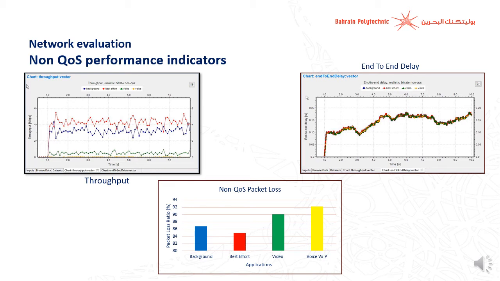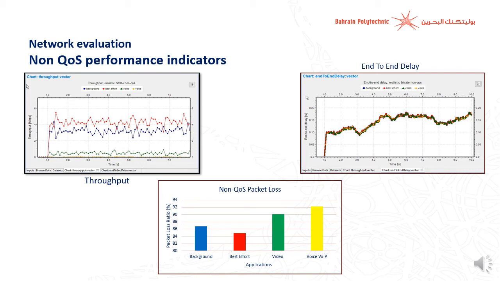First, the end-to-end delay graph shows that the points are running at the same time because MAC treats all the packets equally. So the packets are sent one by one and the result produced is more than the channel capacity, which makes the packets dropped. Then throughput: all the services have the same opportunity to get access to the channel.